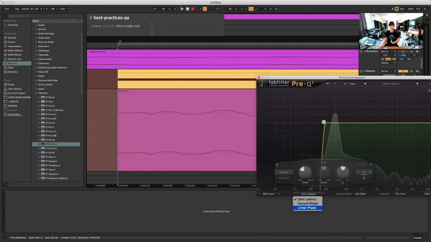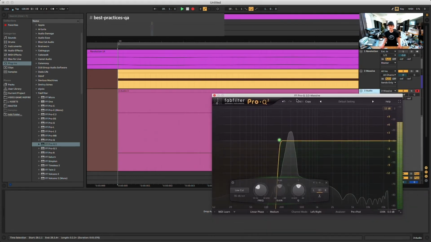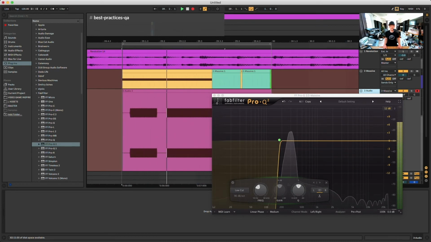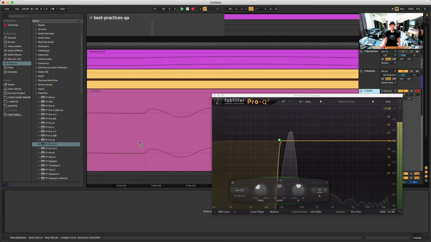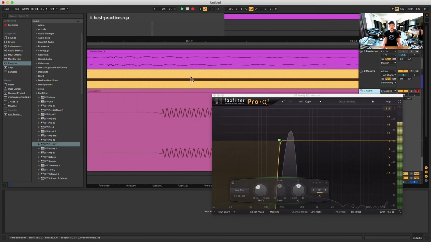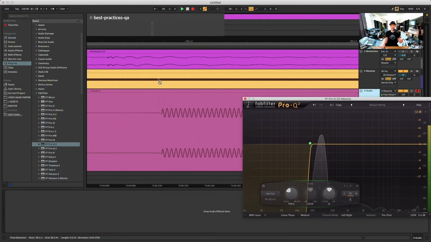Whereas if I switch this to linear phase, we shouldn't have any of those changes. It's going to take a second to reload. Is it not recording anymore? Where did the recording go? Oh, it's late. There's your latency. Yeah, and there's our positive zero crossing. Yeah, there's our positive zero crossing again. It's latent. Oh, but you get the other ramifications, right? So this is great. This is absolutely fantastic.